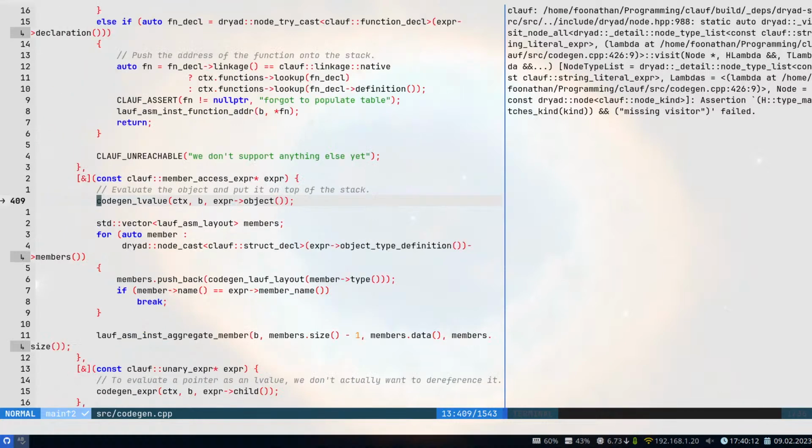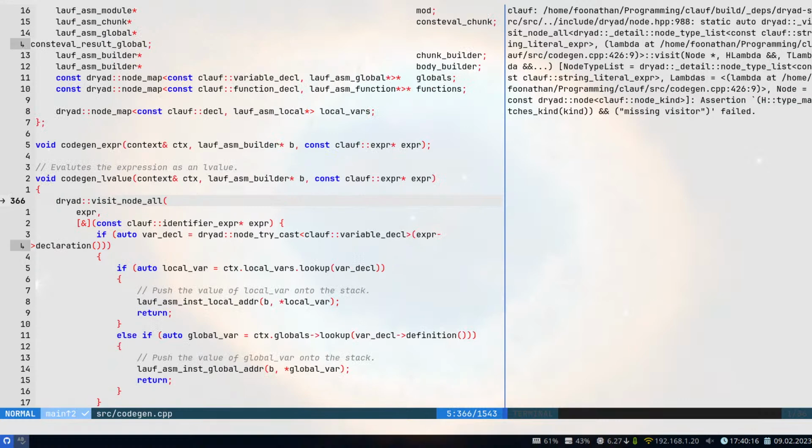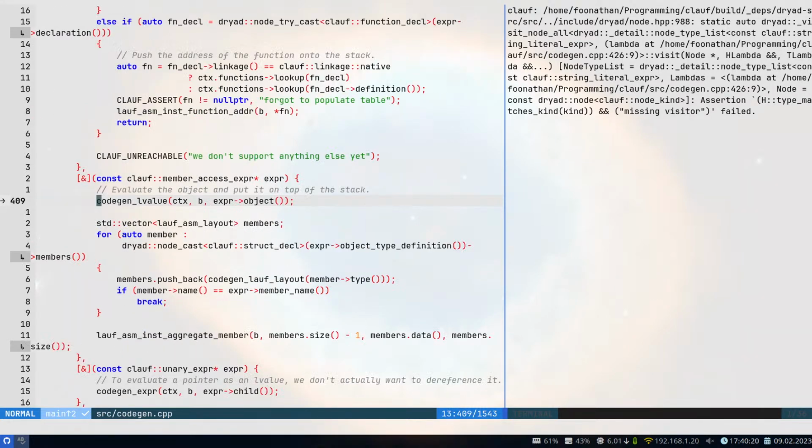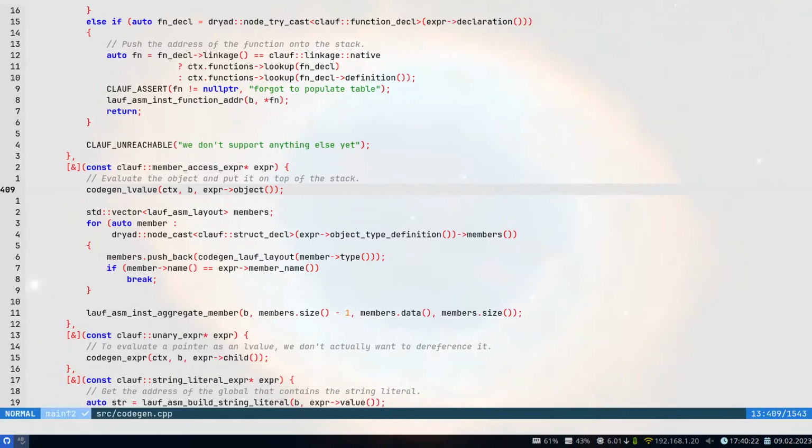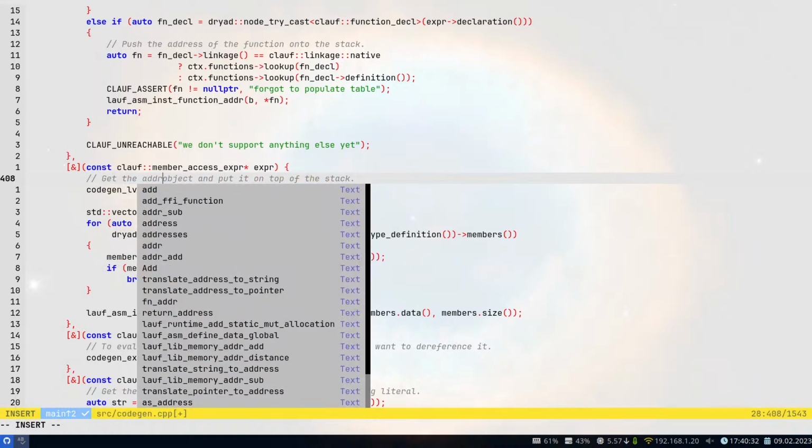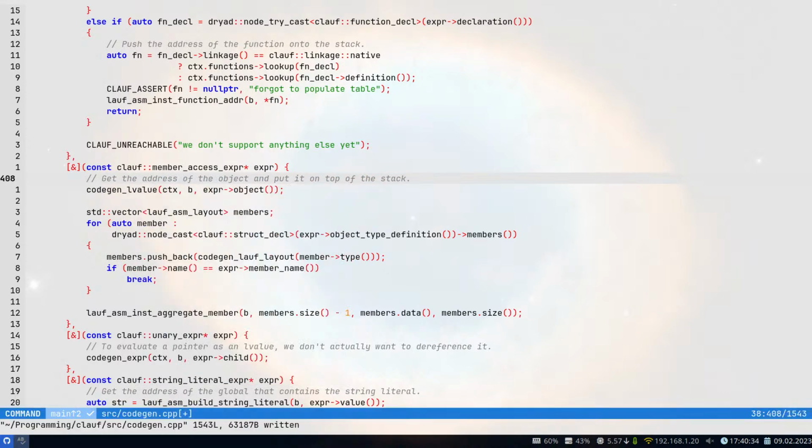So we codegen an L value, which is our object. Oh, right. So we're codegening an L value, which is a function call, right? Which is not true. So when we evaluate the member access, we need the address of the object. Evaluate, get the address of the object and put it on top of the stack. Right.